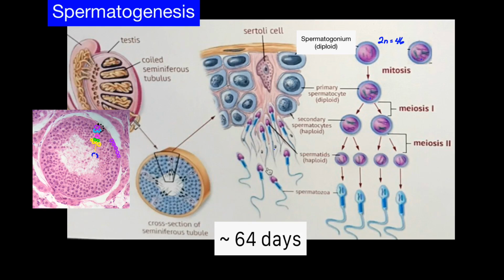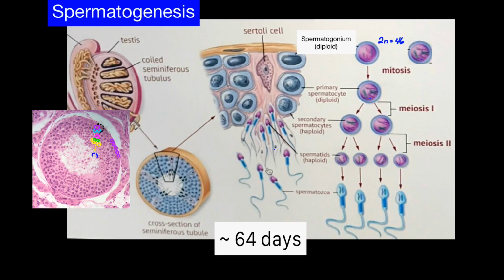The other thing I'll point out, you can see this nice Sertoli cell. We've got our nurse cell in place that's helping to trigger this process as it responds to testosterone and FSH. So we start on the outermost edge with a cell that's called a spermatogonium. This is our stem cell. This is our precursor cell. And this cell has the full complement of chromosomes. So it's got 2 copies of the genome, 46 total chromosomes.